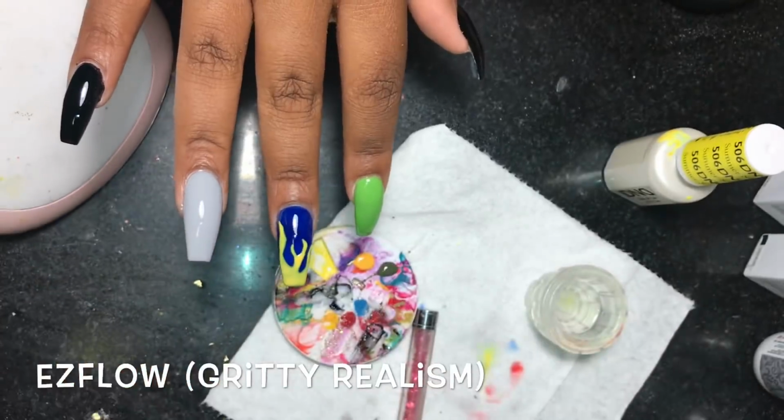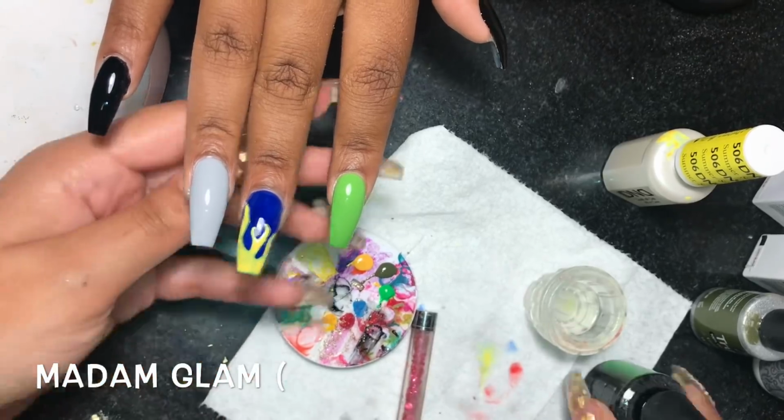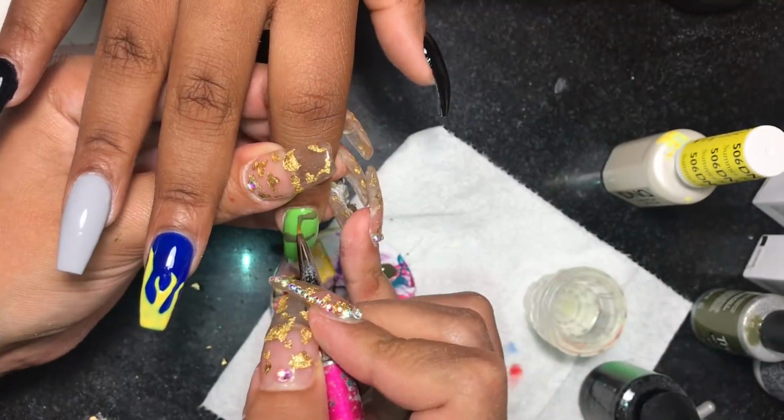Alrighty, so now for the green finger, we're going to go in with this Easy Flow gel polish and this Madam Glam gel polish. The first one was the color Gritty Realism, and the first one was the Neon Lime Green. So we're just going to do a camo effect.